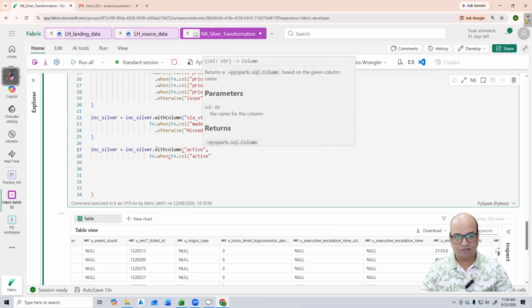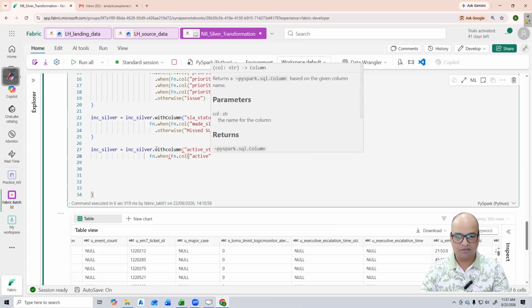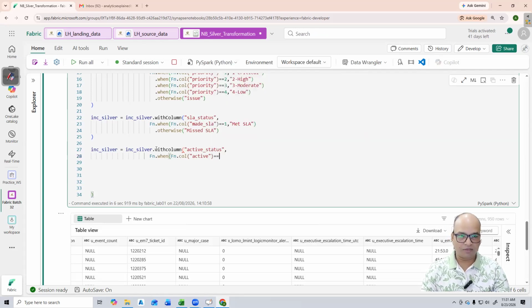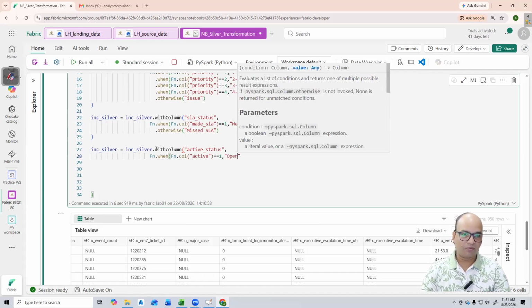Okay, we need the active status here. If this column has value 1, then it should say open.